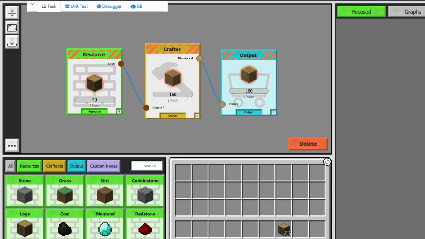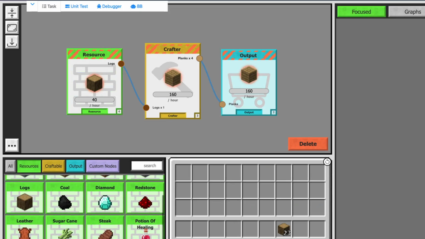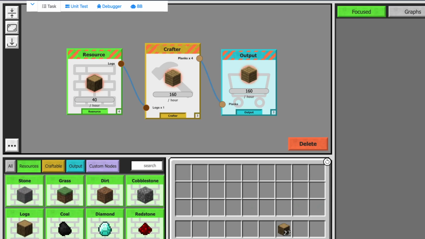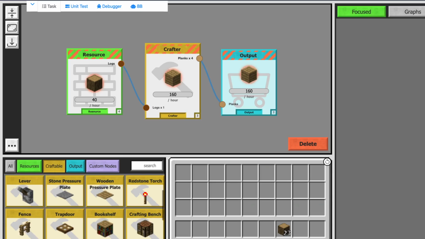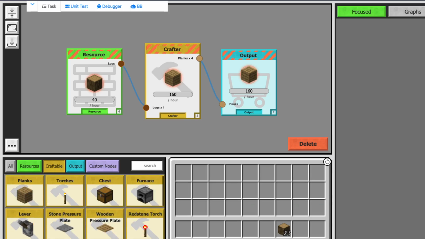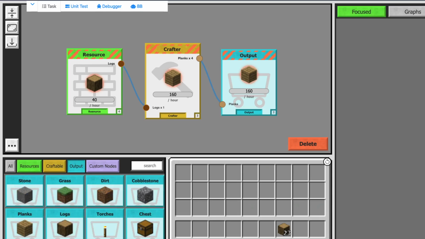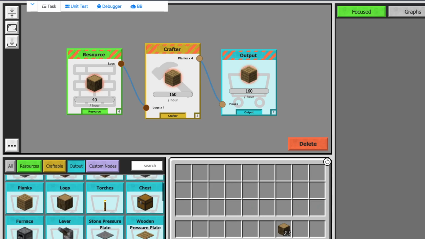Let's look at these nodes and see what they are. So the resource nodes, the green ones here, are all the things that you're finding in the world that you're not actually crafting. They're just things that are going to be given to you that you're trading for or something like that, but not actually building. Craftable items are things that you're going to use other resources to create. So like the planks, they took logs. But logs themselves, they actually come from the environment. And then the output allows us to actually evaluate and start charting and graphing.